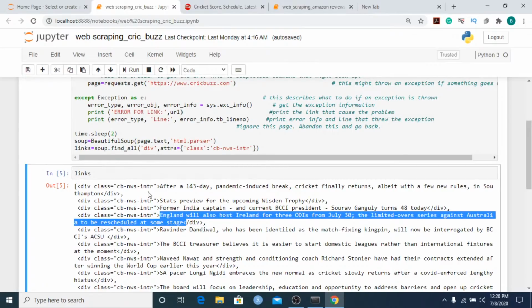Chandu is asking, where can I get the source code? So if you want the source code, we will have the link in the chat over here, so you can have access to the source code through that link.